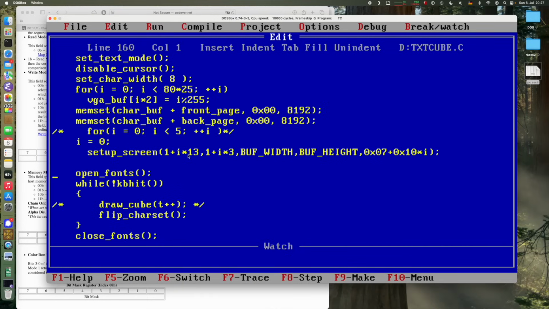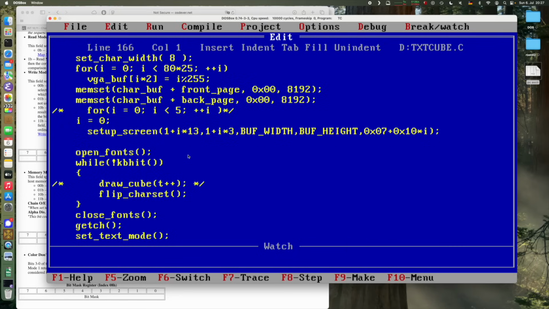Actually, we're already opening up the font, doing our draw loop and closing the fonts here. You can't do that inside of the loop. In DOSBox it will work, but if you test it on a real machine, it will throw your monitor into crazy mayhem because the monitor loses sync during this opening and closing of the font. So you should do this as rarely as possible, okay? Good.